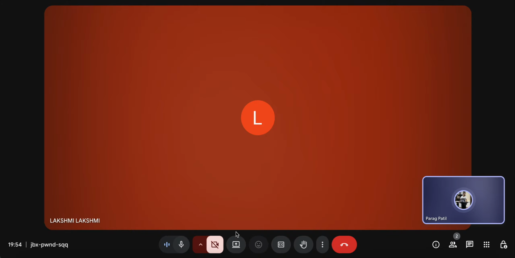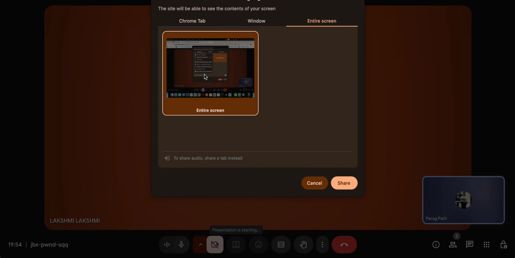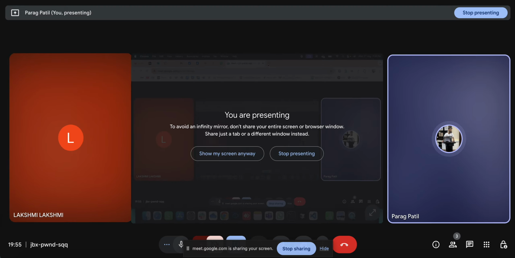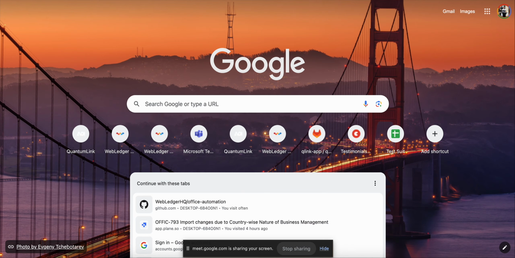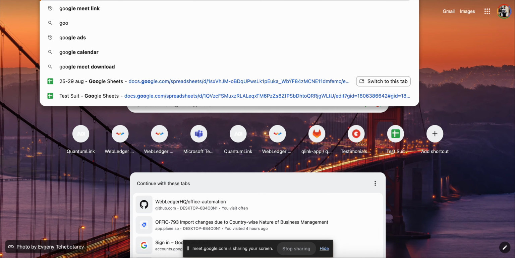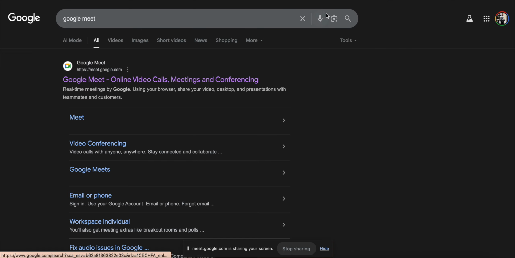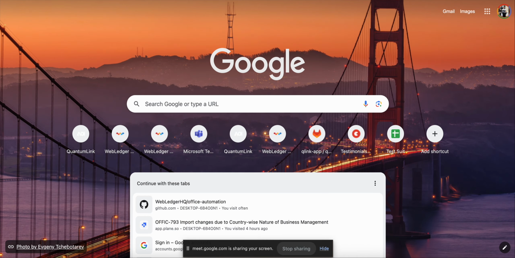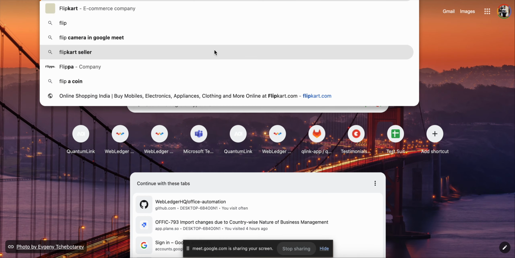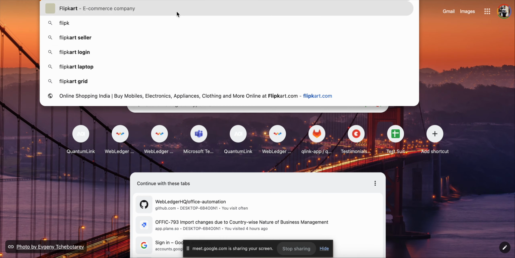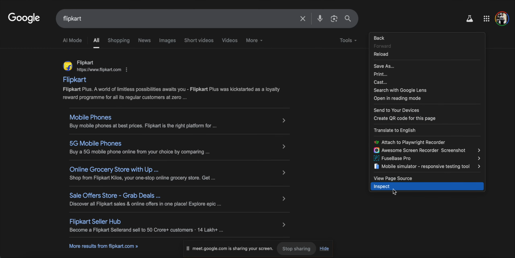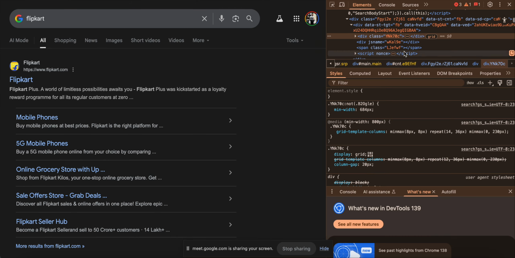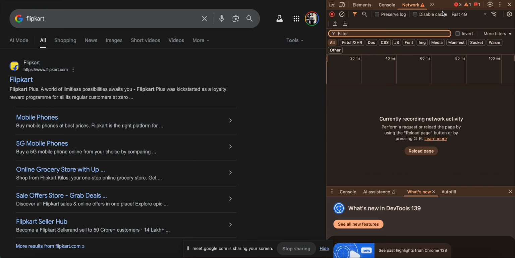Okay, just a minute. I will give you an example. In that example, I think you might understand what APIs are. Suppose we go to Flipkart. When you right click on your system, if it is Windows, or double click if it is Mac, and go to inspect, in inspect you can go to the network tab.